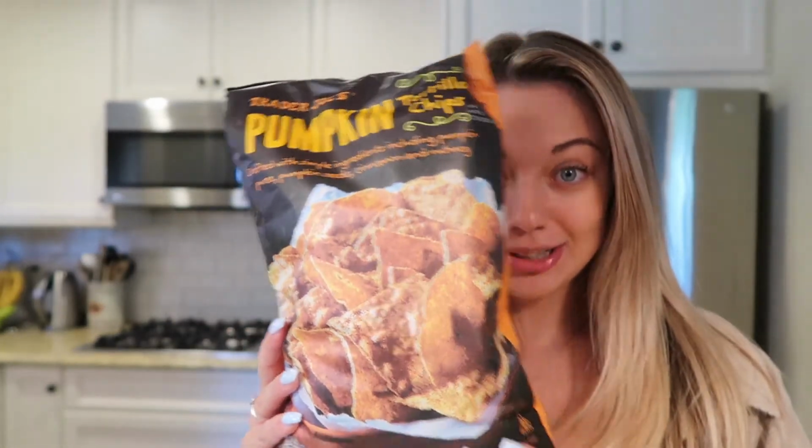Okay, this next thing I got, I know I had last year, and they're absolutely delicious, and it is the pumpkin tortilla chips. Look, admire. They are crafted with simple ingredients, including pumpkin puree, pumpkin seeds, cinnamon, and nutmeg. And since it's been a whole year, I obviously have to try one on camera. It obviously just tastes like a tortilla chip with a hint of pumpkin, and pumpkin makes everything better, so 10 out of 10 recommend.